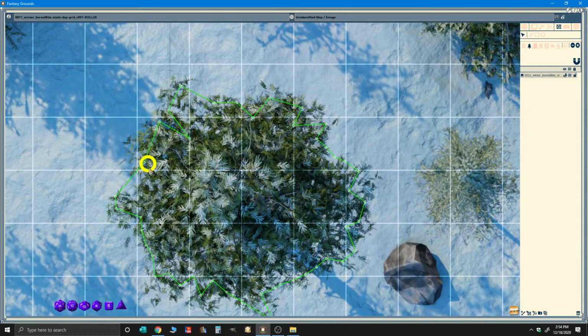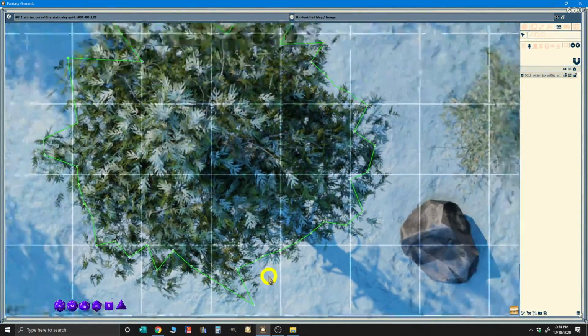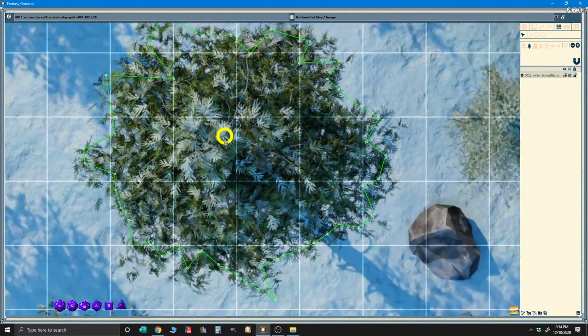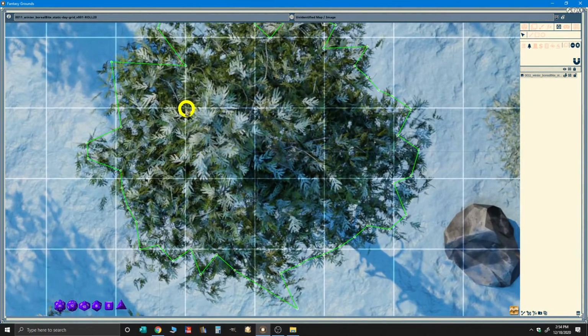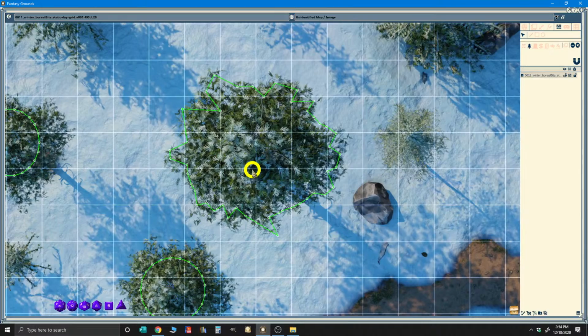So if you have branches sticking out, you can kind of show that. So it just depends on how fancy you want to get. Josh showed me something cool the other day. So let's just say that this was a large tree blowing in the wind. So what he said you can do is do multiple layers of effects on this tree.